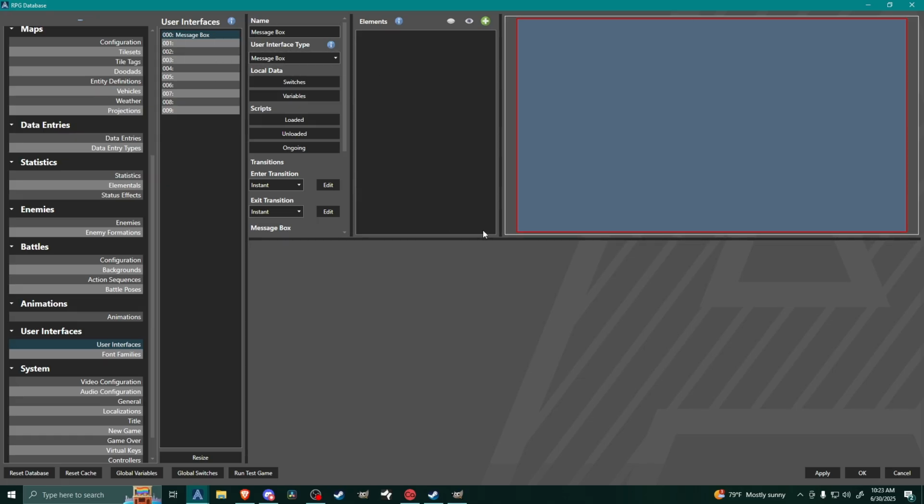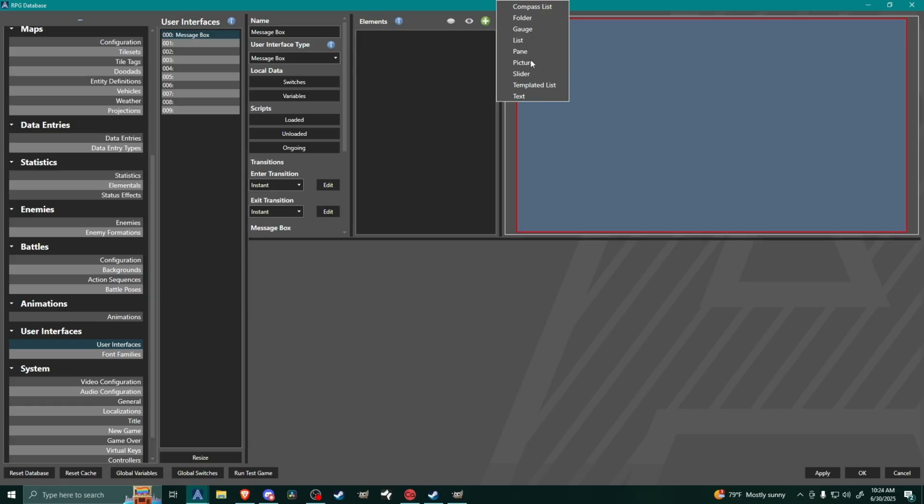Then we're going to come over here to our next section, the element section. This is where we add in different items and elements to display in our UIs. So if we hit this plus button up here, we get a list of options. We have compass list, folders, gauges, lists, panes, pictures, sliders, templated lists, and text.